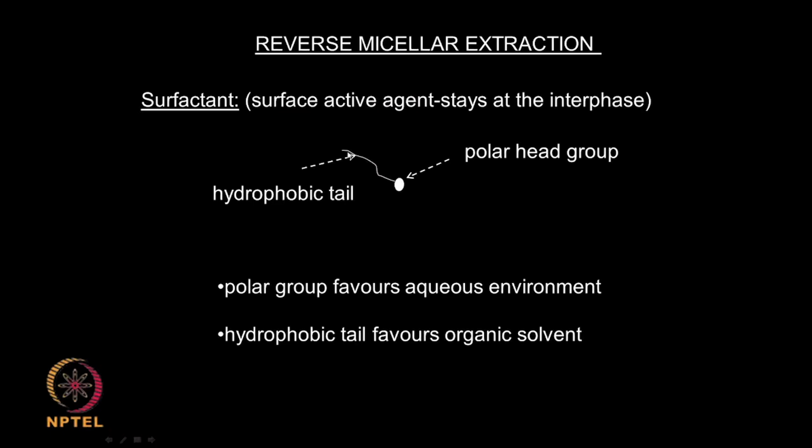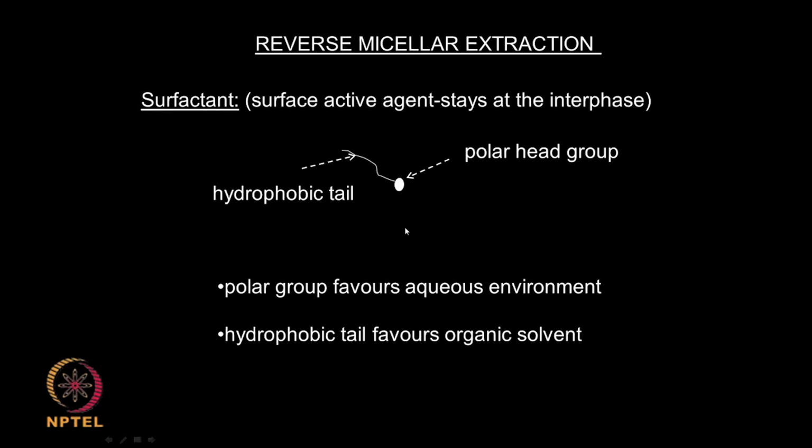So, let us first understand what a surfactant is. A surfactant is a surface active agent, and it contains a hydrophobic tail. It could be a long chain hydrocarbon, or sometimes an aromatic group, and it will have a polar head group. It may have oxygen, nitrogen and so on. This portion will always like water, and this portion will like organic solvent. So, these surfactants, or amphiphilic molecules, are always found at the interface between water and any solvent. That is the advantage of these compounds, which have a polar group and a long hydrophobic tail.